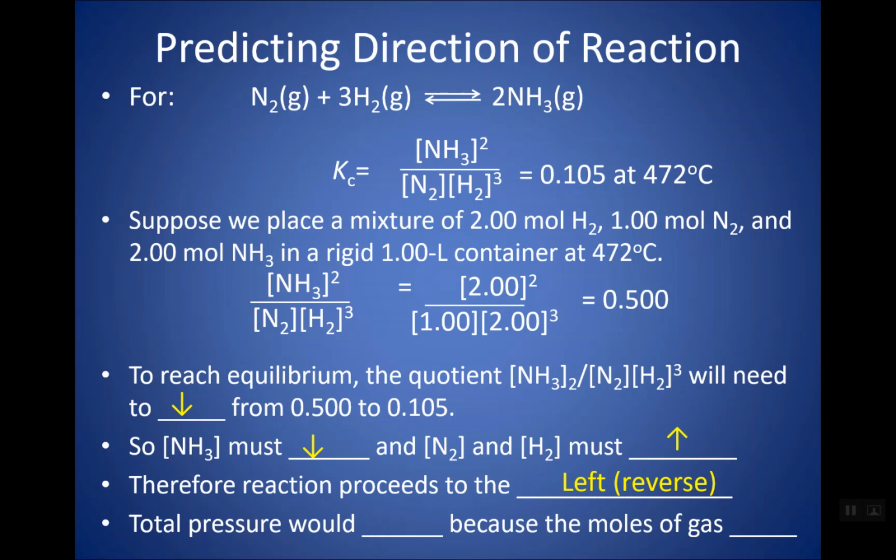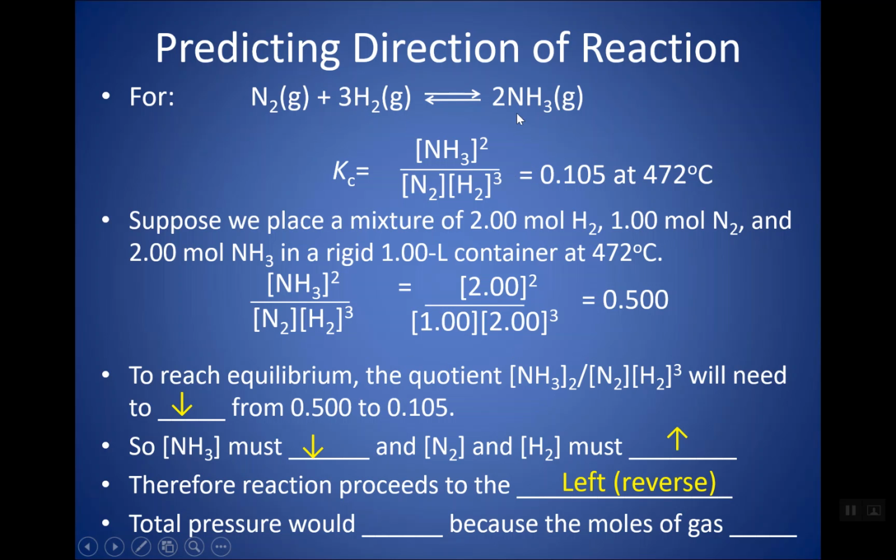Now, a lot of times a follow-up question after figuring out which way your reaction shifts is what happens to the pressure. If you remember, what phases are we looking at for pressure? We're looking at gases. Why? Because if we think about the ideal gas law, PV = nRT, for the same volume, the same temperature, and the same R, which is a constant, if n goes up, then P goes up. So if you're shifting in a direction that creates more moles of gas, the pressure is going to go up, and if you're shifting in a direction that creates fewer moles of gas, your pressure is going to go down.